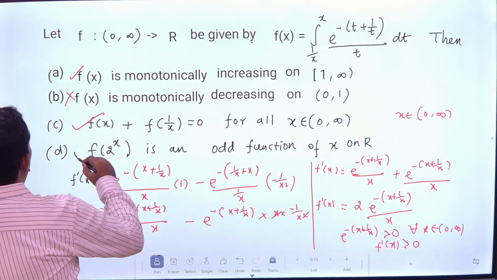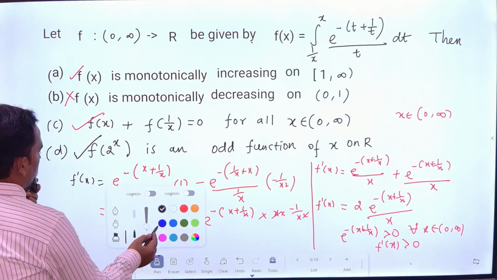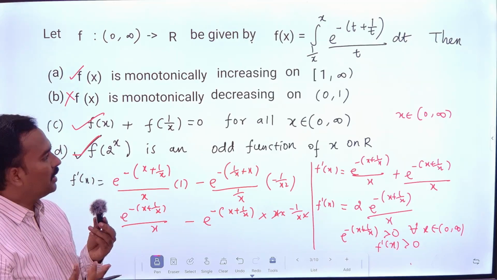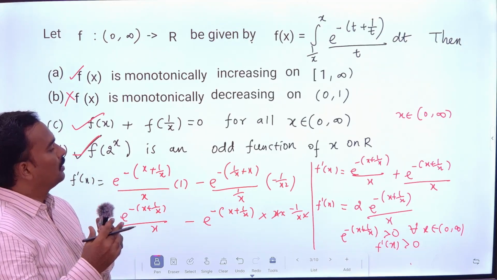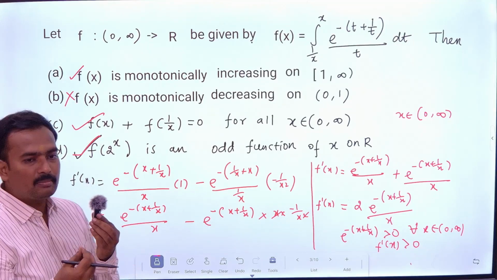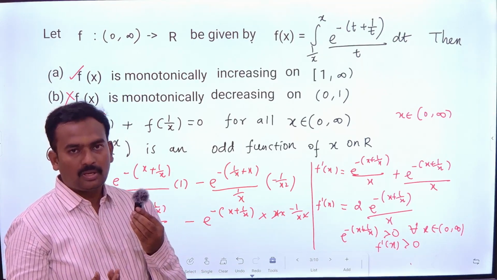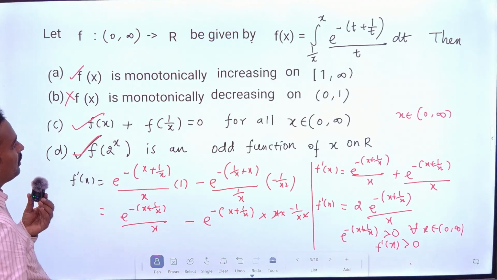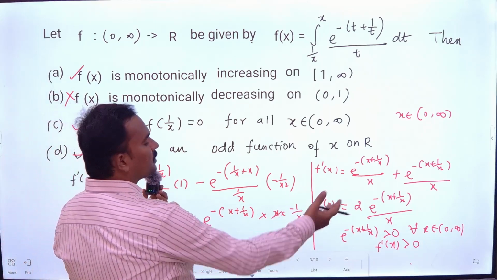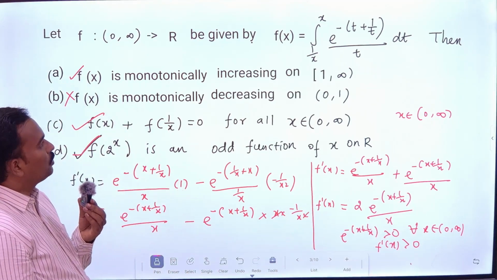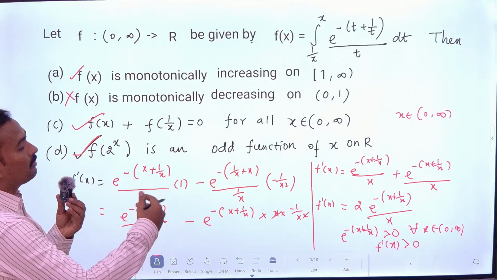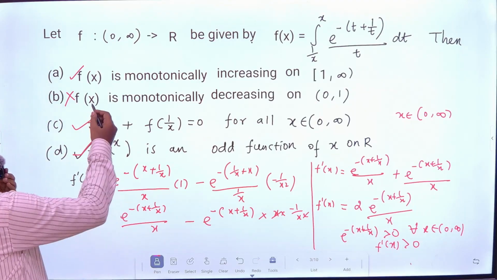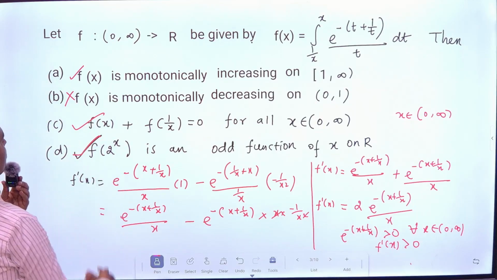So now the fourth option is also correct. Fourth option also correct. Okay. So this is completely based on the Leibniz rule ideas only, and some basic idea of increasing functions. f dash of x is greater than 0. But here the domain is what? Open interval 0 to infinity. So all are positive numbers, definitely it is positive. There is no x value that satisfies f dash of x less than 0, because you are taking all the x values as positive. Understood? The first option, third option, and fourth option are correct.